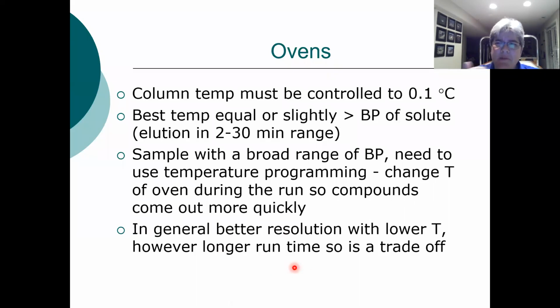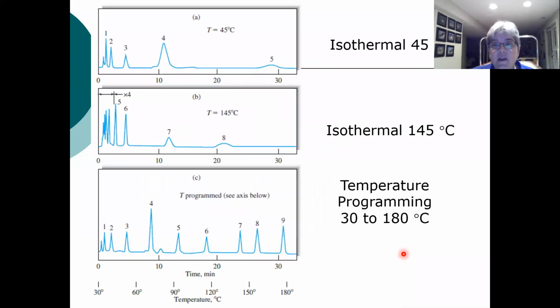Okay, and remember, we said what do we want for a good separation? We want good resolution, at least 1.5, and short time. And remember, these two fight each other. It's a trade-off. You cannot always have both exactly what you want. All right, so here are the next couple of slides to show you this principle.